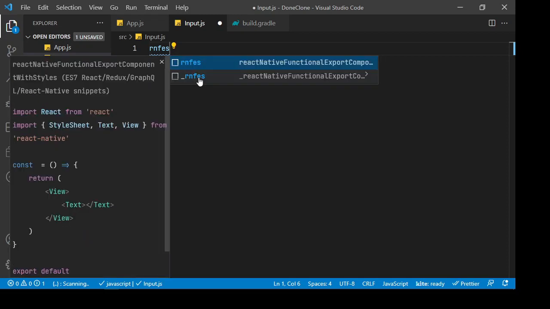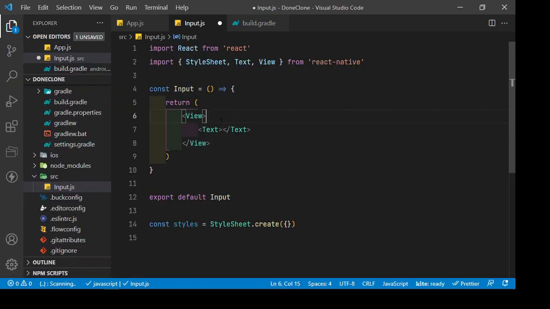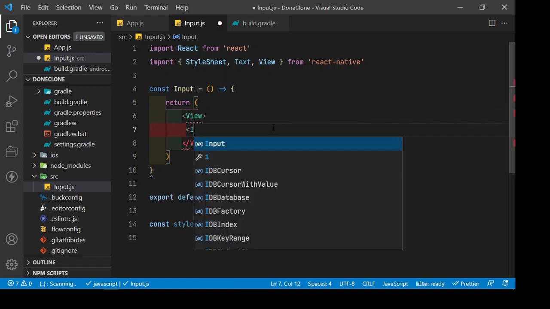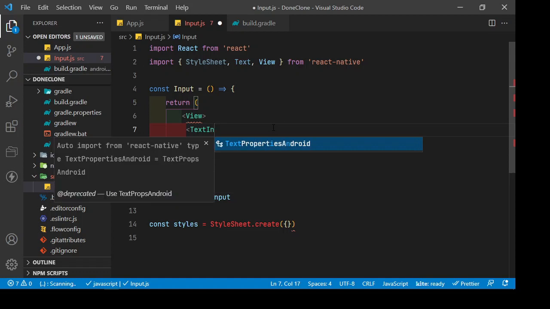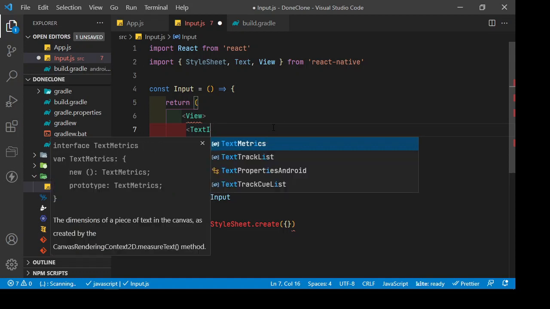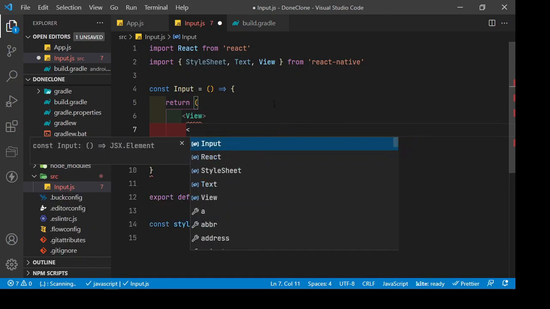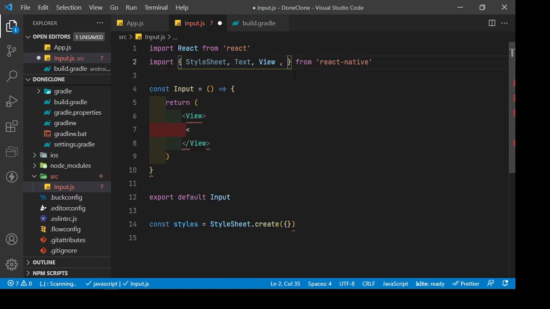So you will see I'm using more shortcuts because it is easy for me. Okay, so I will say here text input. What is this? Okay, so we have text input.